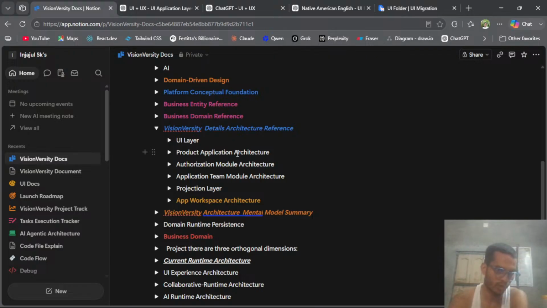What application is for, and here, as I said, I organize my platform around responsibility rather than technical folder names or technical concepts.